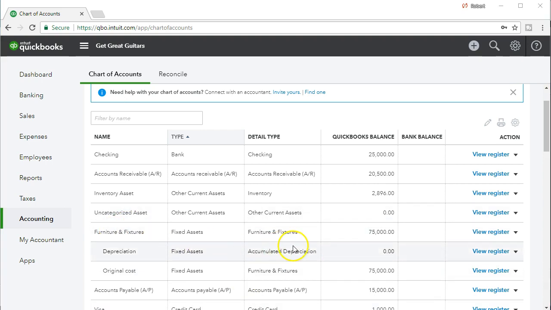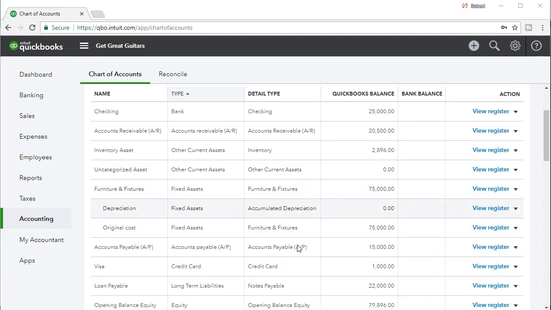Now that we have some new accounts in there and we've adjusted our beginning balances to have a more complete set of books, we're going to go to the reports and see what we have in terms of reports at this time. Note that if you're starting from scratch, you may not have these beginning balances, but this is one way if you do have some beginning balances.